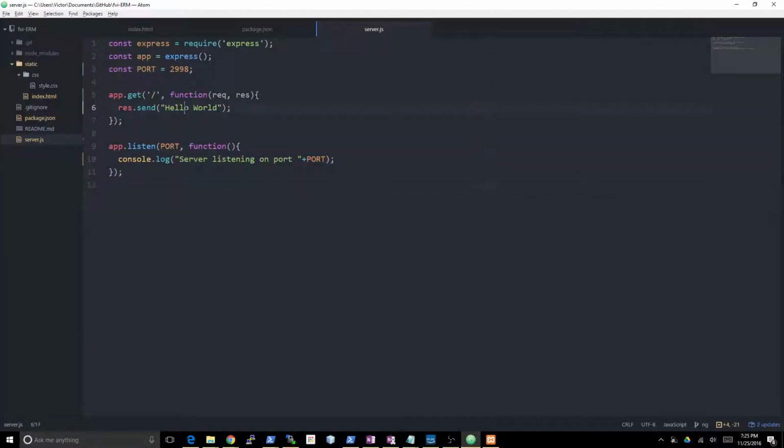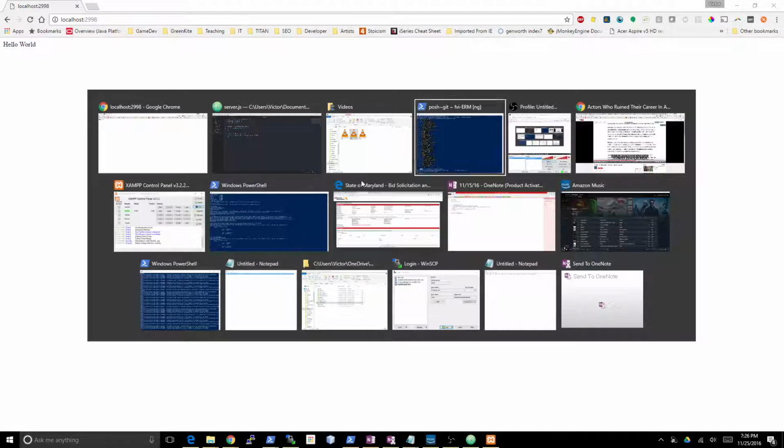So here's my server, right? If I refresh it, it keeps returning hello world. But what if I change this to goodbye world, and I saved my file, my server.js is saved, but when I come here and refresh, I still get hello world. Well, why is that?